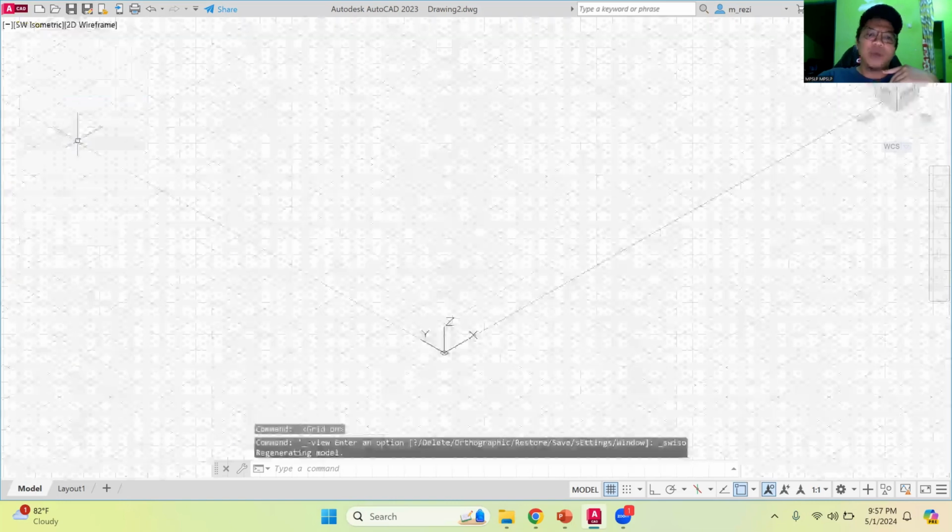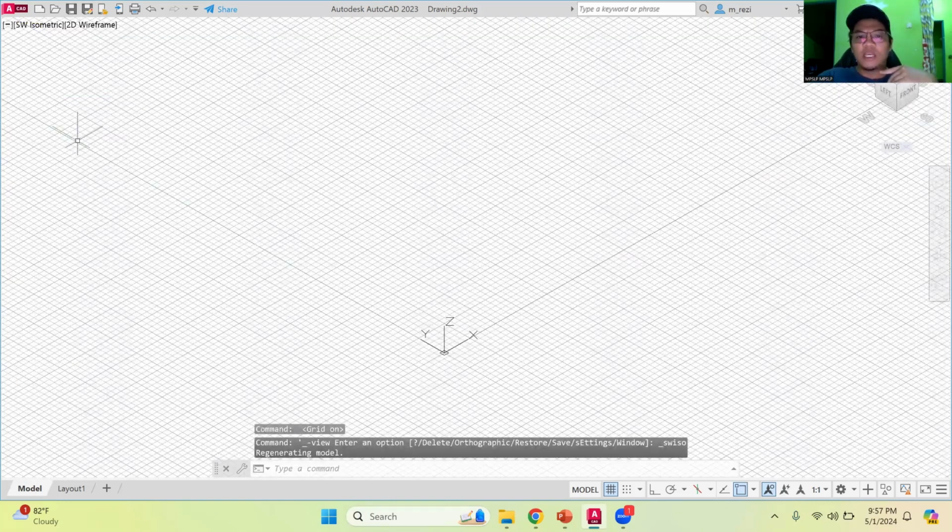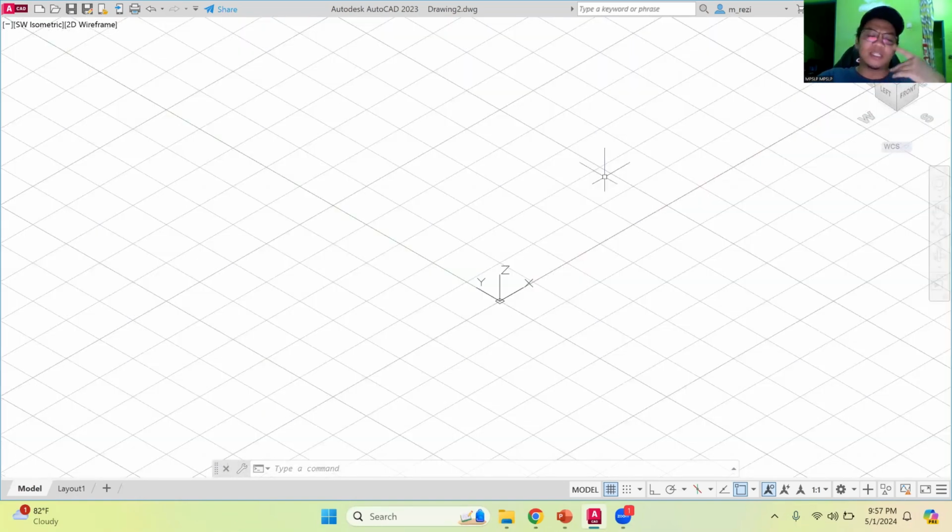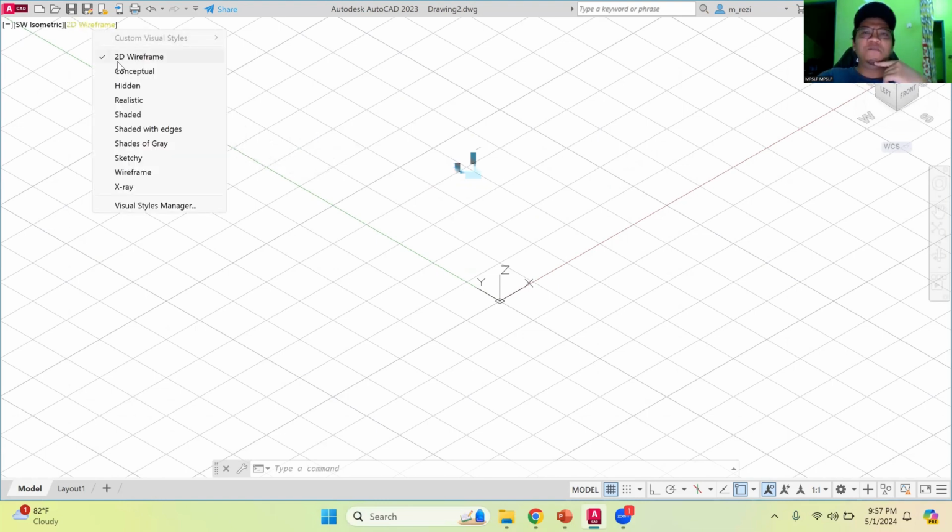So I'm going to choose this one. As you can see here, it shows all three dimensions. This is how the object will be represented in your data block later. That's the first one. The second one is called a visual style.